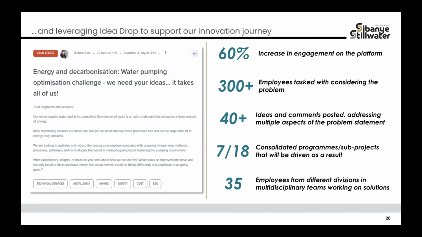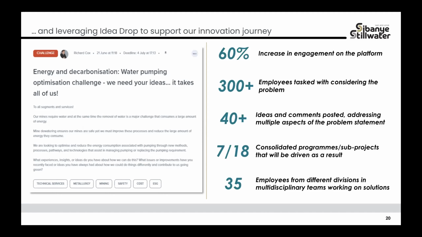This challenge in particular is dealing with water pumping, which seems like a relatively small issue, but our organization in SA pumps 270 million liters of water every day. So it is an enormous operation in itself. It costs us a lot of money to do, and it emits a lot of carbon emissions on the back end of that energy consumption.